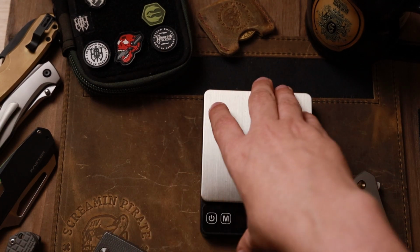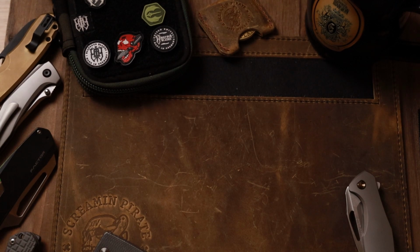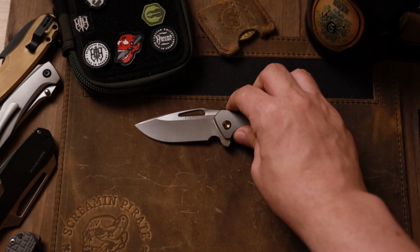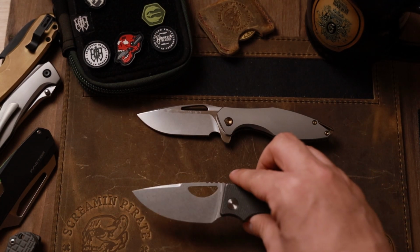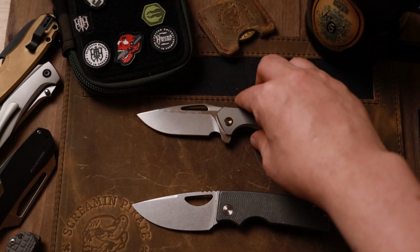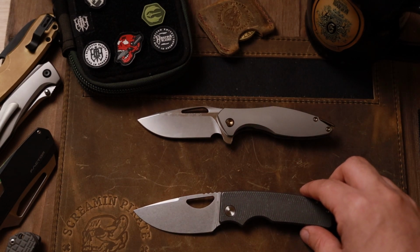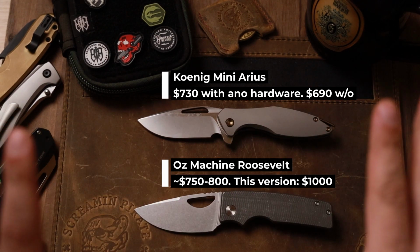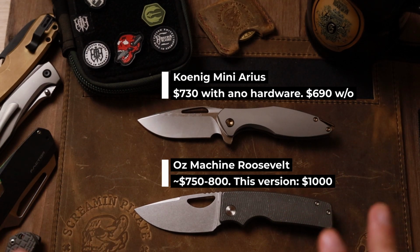All right, guys, so all those stats are out of the way. Let me go ahead and set that scale off to the side for you guys. And yeah, so as you can see, specs are not terribly different, and that's kind of the reason why everyone wants to see these two. Now, let's go ahead and get pricing out of the way. I'm talking table pricing, not aftermarket, because aftermarket is all over the place. There's no way I could predict that.